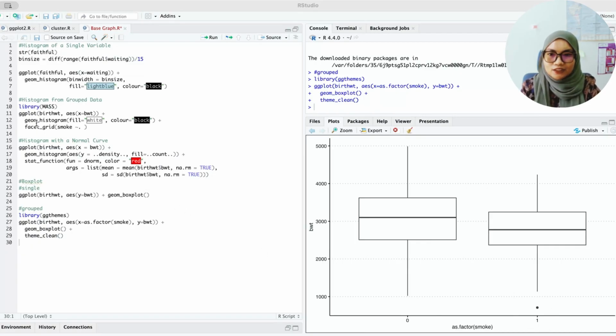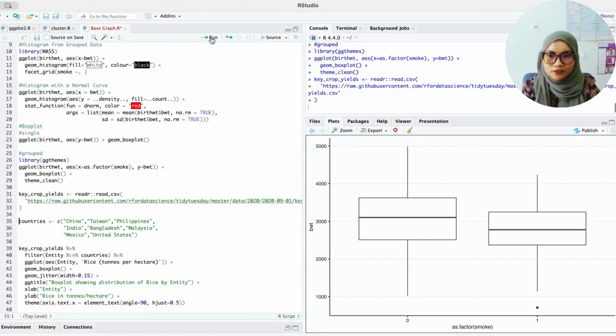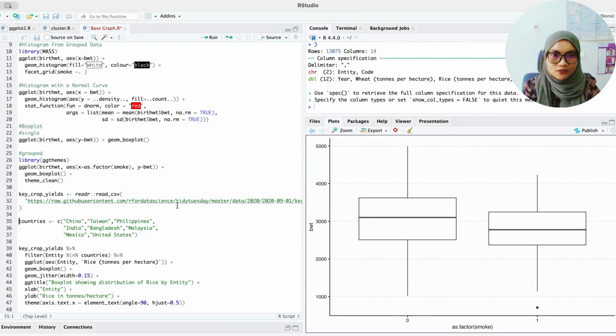Next, let's try to use a real data set. I'm going to paste our code first here, and then we will discuss the variables. I'm going to take the data from raw GitHub user content. So this is the link. I'm going to save it under key_crop_yield, and then we have countries.